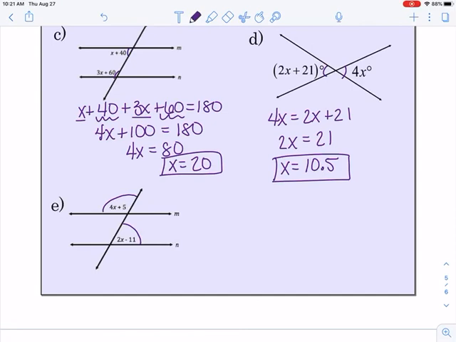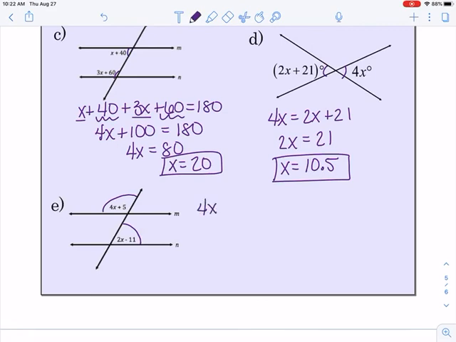So if you just go by visual looks here, the angle that's represented by 4x plus 5 is obtuse. It's greater than 90 degrees. The angle on the bottom, the 2x minus 11, that is an acute angle. It's less than 90 degrees. So you can't have an angle that's more than 90 degrees be equal to an angle that's less than 90 degrees. So if they can't be equal to each other, that means that these two have to be supplementary.